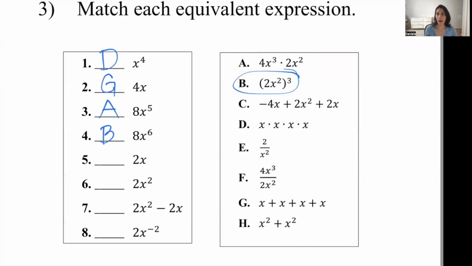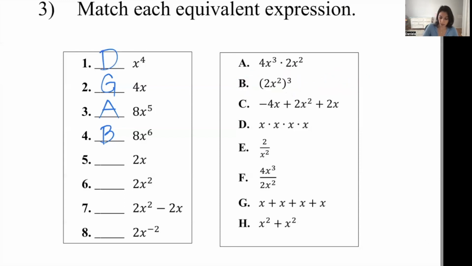So that is the power rule. So remember that the imaginary exponent here is 1. So whenever you have a power raised to another power, the power rule says you're going to multiply, and you're technically distributing that exponent. So a lot of people would forget to also raise the 2 to the 3rd power as well. And then 2 times 3 is 6. 2 to the third is 2 times 2 times 2, which is 8, right?